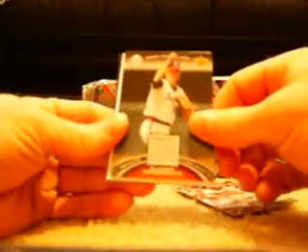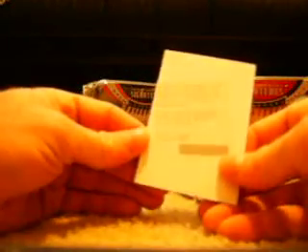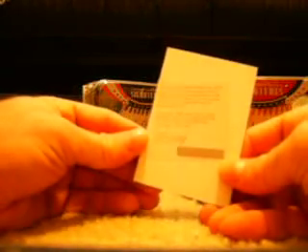This one is thin as hell, so it's either a redemption or hopefully a cut — that would be nice. For the Angels, we got a Don Sutton jersey. For the Braves, we have a Fred McGriff jersey. And it is a redemption — a Dick Allen Tier 1 Goldstitch Black Ink. I'll check and try to get the numbering on that for y'all. Anyway, box number two.